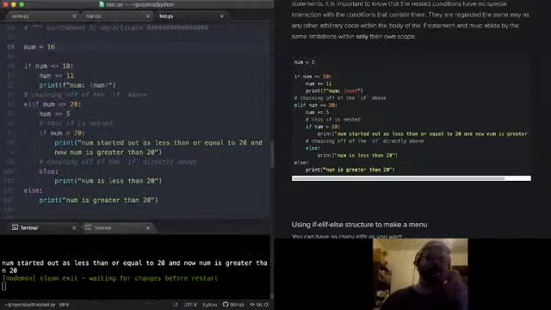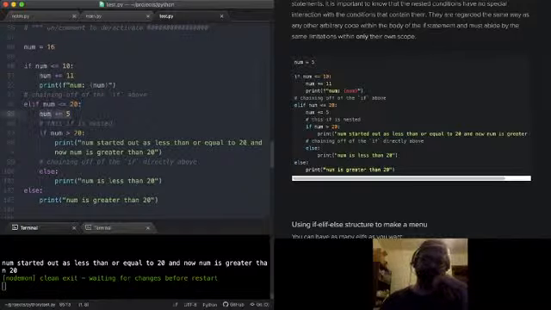Okay, so this is going to say if 16 is less than or equal to 10, which is false, then it won't run this code. Then it'll check the next condition. If 16 is less than or equal to 20, which is true, then it'll add 5 to 16. 5 plus 16 is 21.